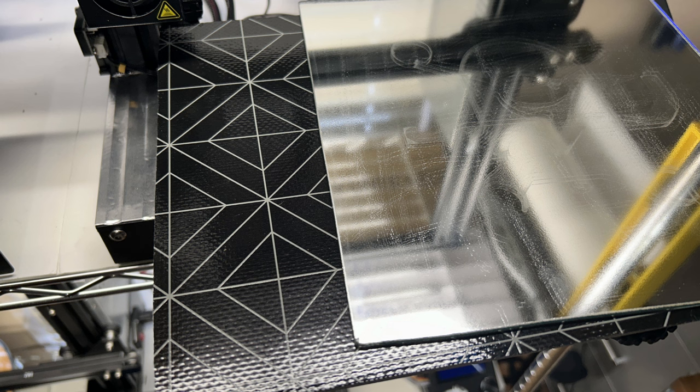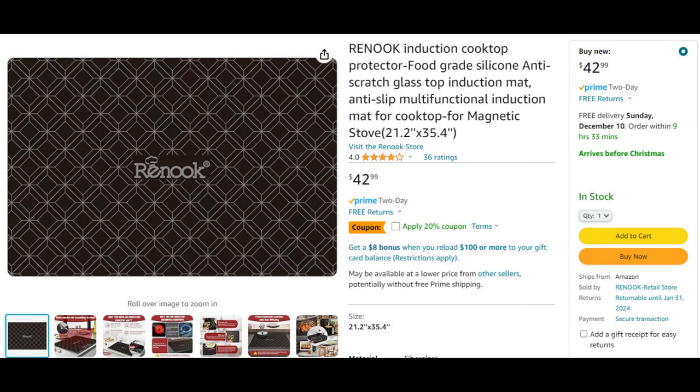I don't like dealing with bed clips, and I found that if you can find really thin silicone sheets — the ones I have are fiberglass-reinforced and about half a millimeter thick — they work great. I do have to increase my bed temperature a little bit: I usually print PETG at 70°C with bed clips, but using silicone sheets instead I increase it to about 80°C. These silicone sheets are not slick — they're tacky feeling and stuff sticks to them, so before I put them down I wash them off really well. They're tacky enough and the mirror has enough weight that they don't slide around at the speeds I print at. The mirrors stay put and I don't have any problems with layer shifting.